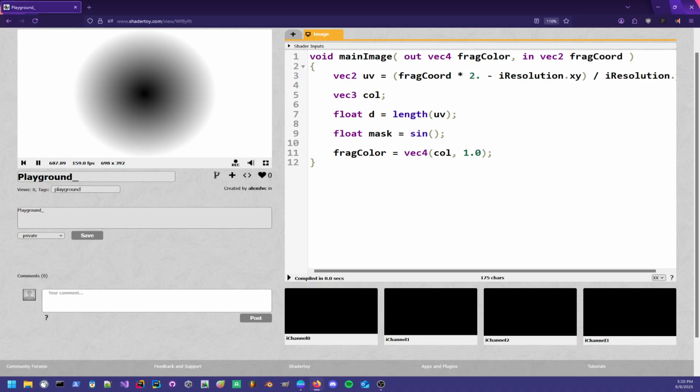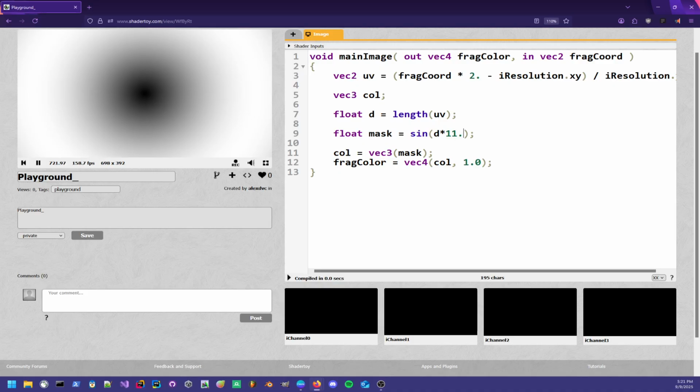So what we're going to do is pass in our distance. If we look at what our mask looks like now, nothing much happens. You can kind of see the edges changed a bit. That's because the value in here is too big. The phase is too big. I think that's the right word.